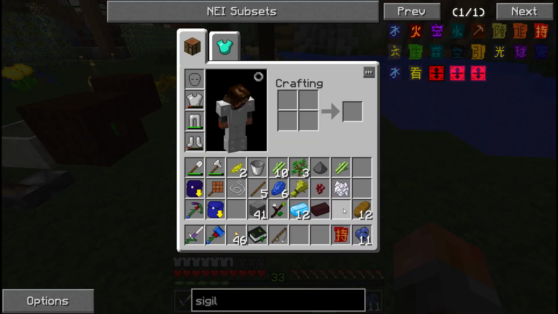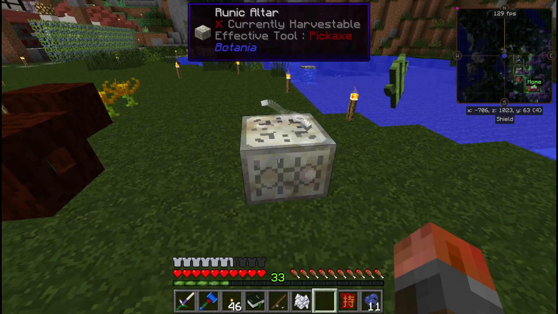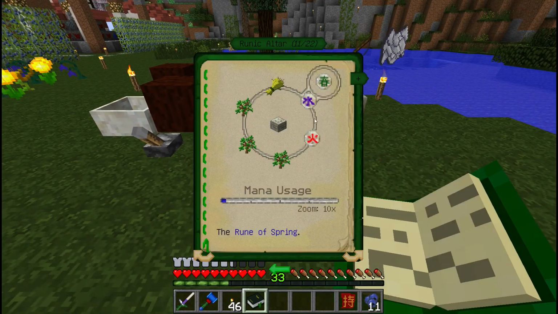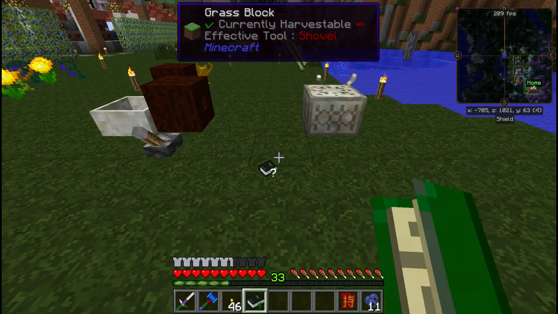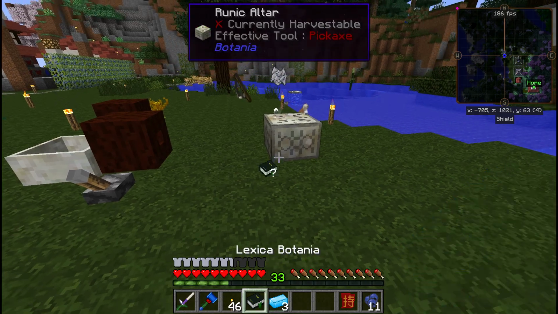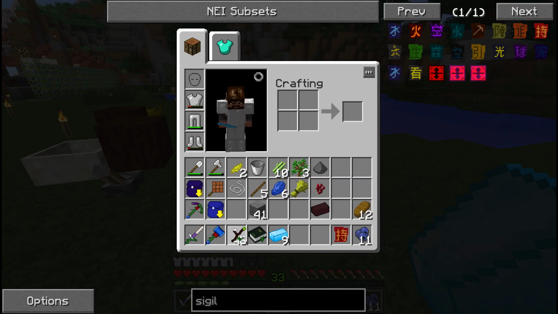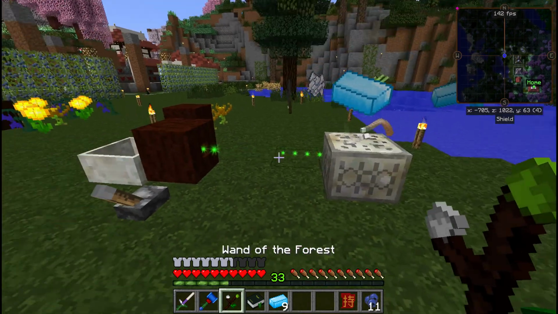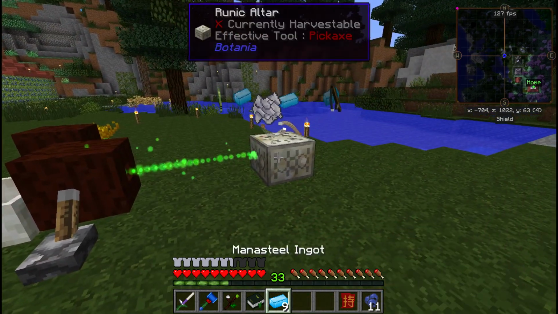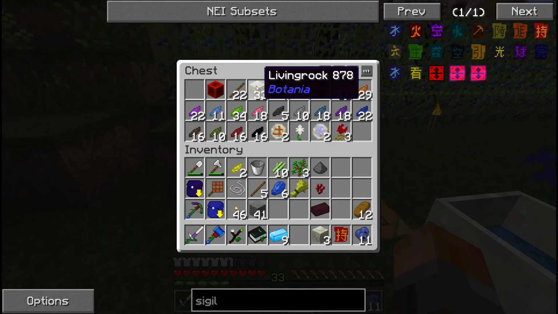So let's start out with the three. 1, 2, 3. And then it was 3 mana steel. That is everything. So as you can see, that timer is not going up. And now it is. So we're going to need a couple of living rock, maybe 3.